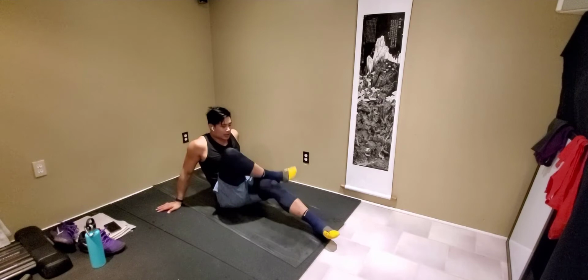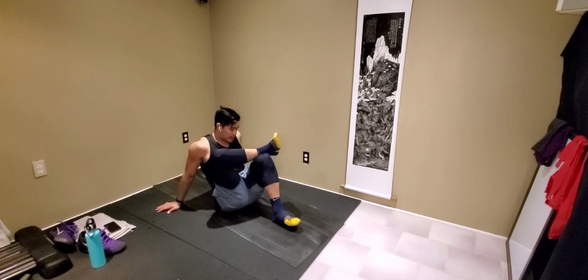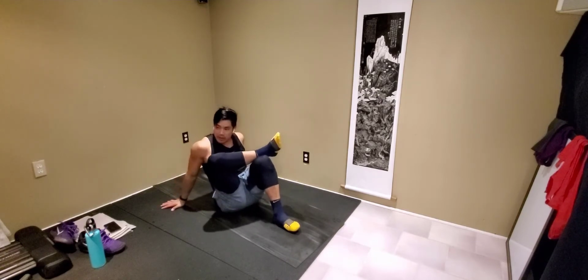Alright, switching legs. Ooh, some more mosquito bites. Leaning forward, toes point towards knee. Nice and locked.